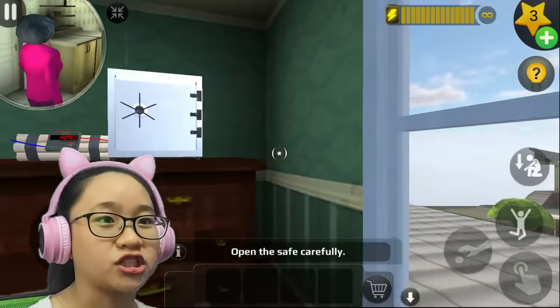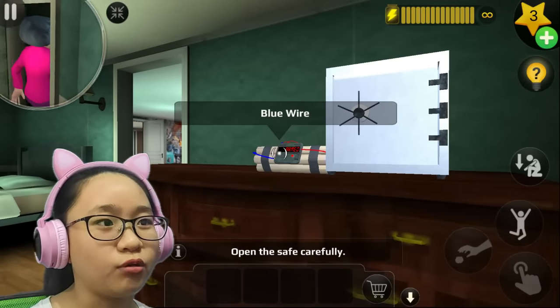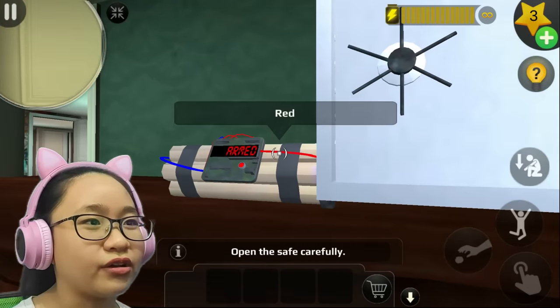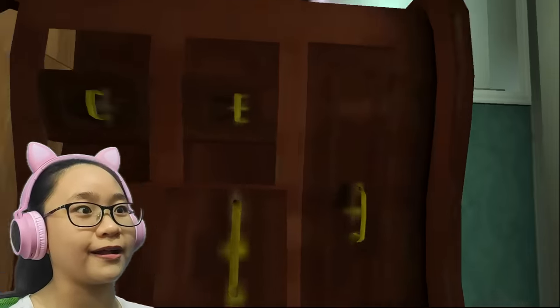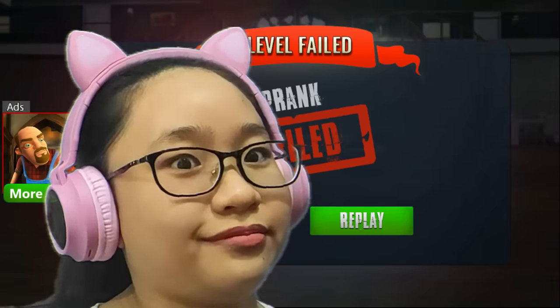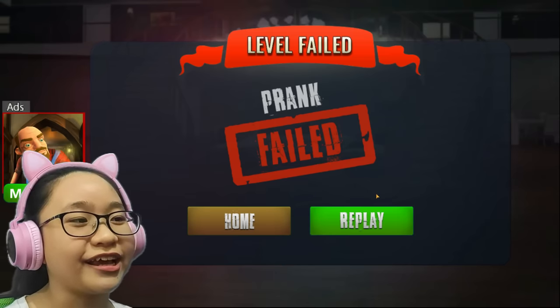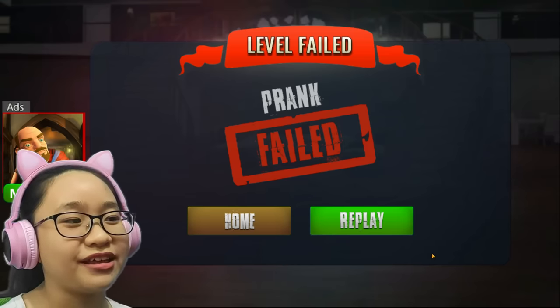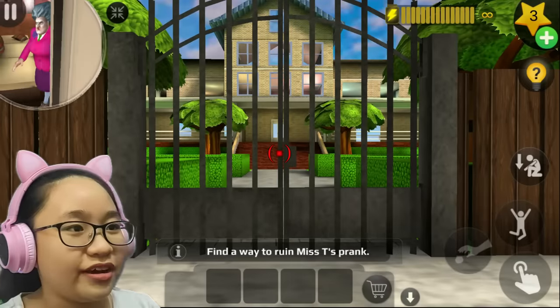What? Oh my gosh. There's a dynamite there. Open the safe carefully. Blue wire. What is this? What do I do? I can't open! I had a feeling that might happen, and I think I died. I think Miss T took it way too far. So, let's replay it. Okay, guys, I'm back.